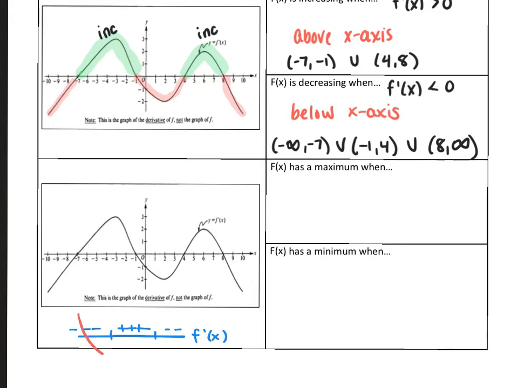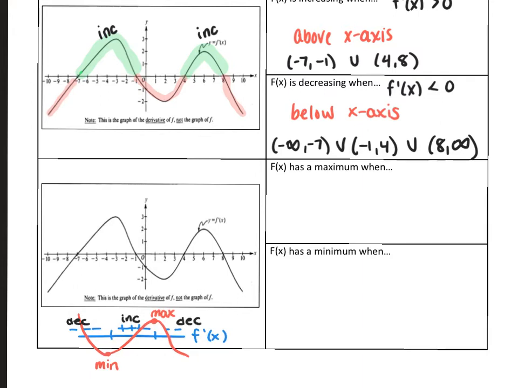Well, you'd say I'm going down from here to here, up from here to here, and then down from here to here. So a minimum occurred when I went from an interval of decrease to increase. And we had a maximum value when I went from an interval of increase to decrease.